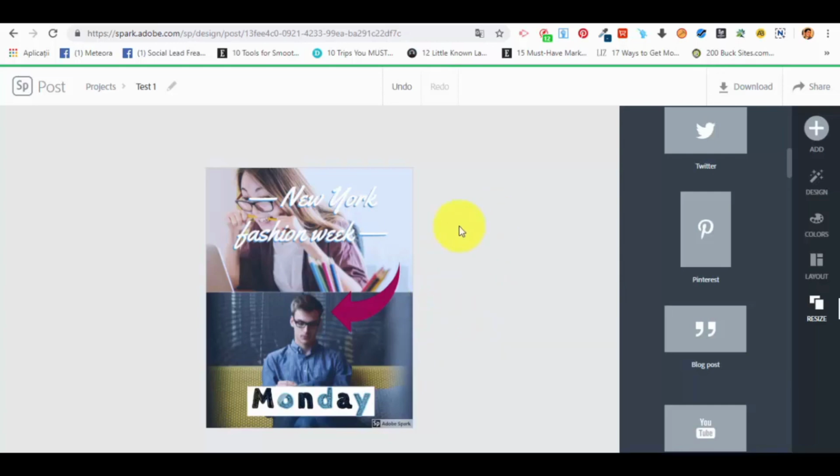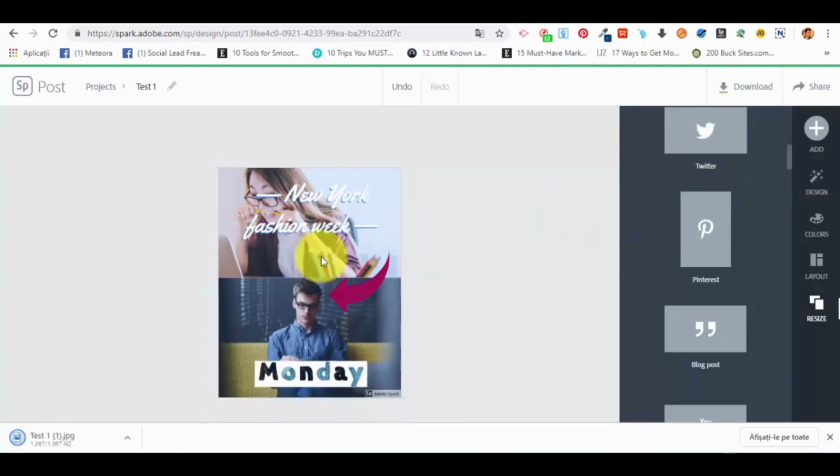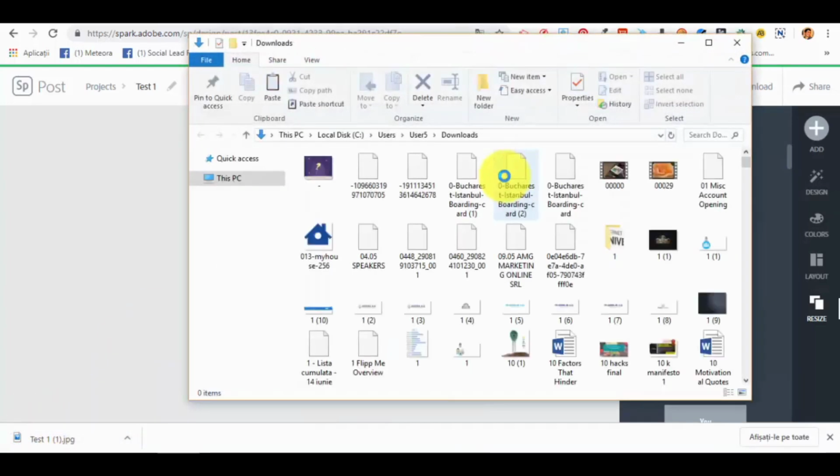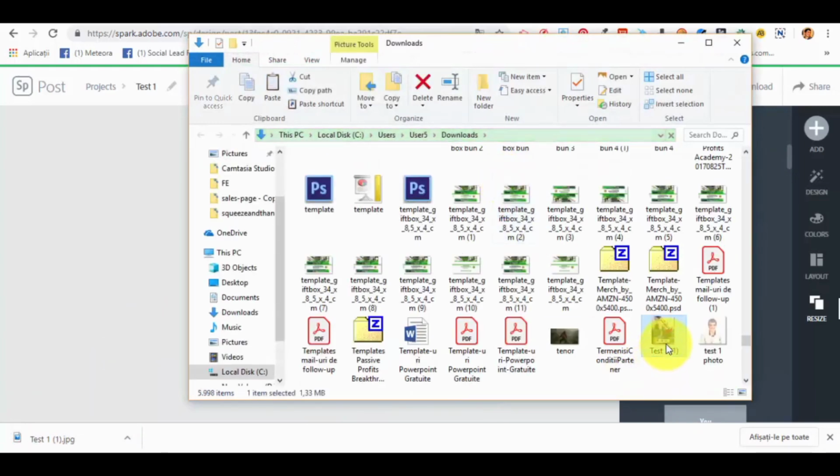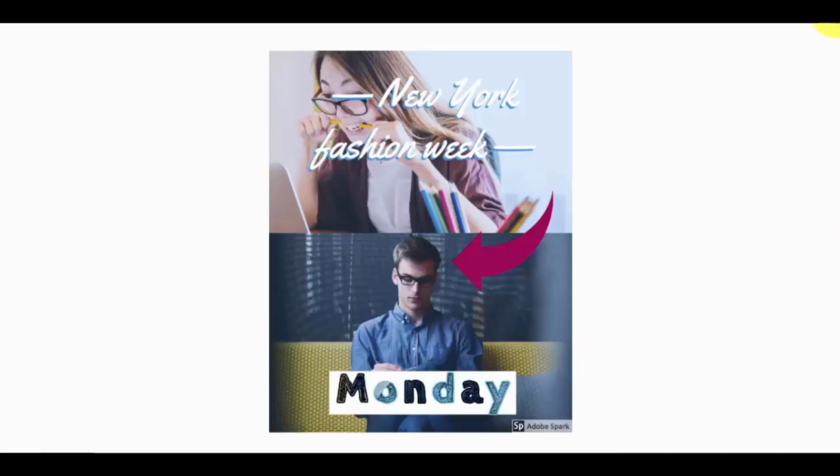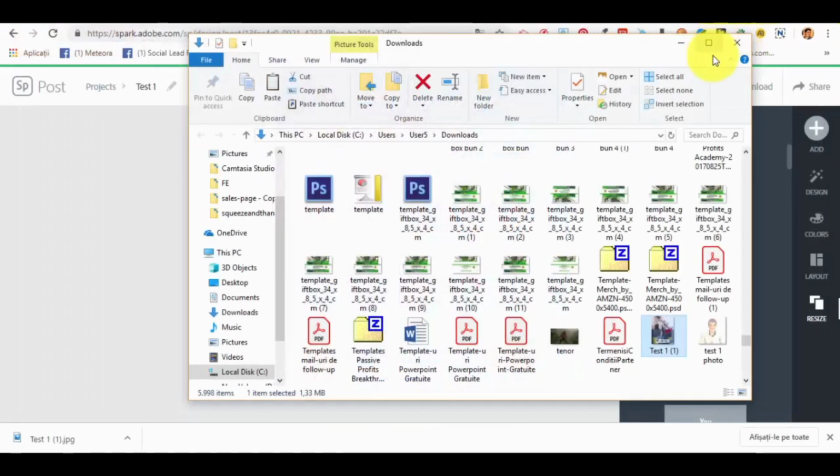Okay, now what do we want to do? It's either share the image or download it to our computer, right? If you press download, we can select print PDF or image. Just press the start download, and it was downloaded. Now let's see the image. Okay, this is how the image looks like. Pretty neat, right? Let's close it.